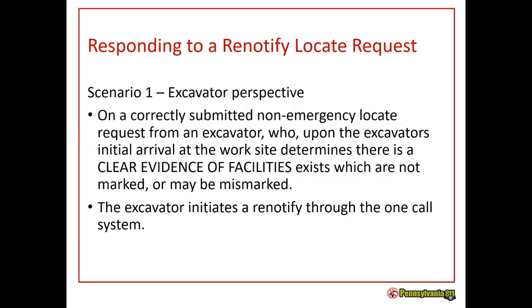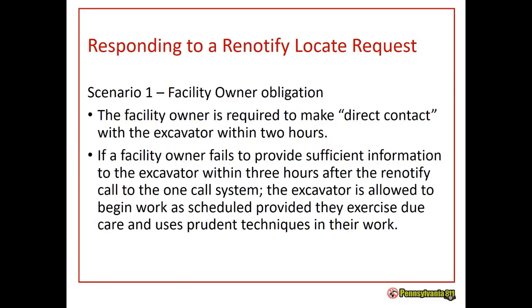If the excavator submits that re-notification on their initial arrival at the site, they notice something is unmarked or mismarked, and their crew is on site, they'll be asked those questions by the call center, and the excavator will initiate that re-notify through the one-call system. When that happens, it falls under what's called the direct contact rule. The facility owner, and it'll say that on the ticket, that direct contact rule applies and direct contact is required within 2 hours. The facility owner is required to make direct contact with the excavator within that 2-hour window.